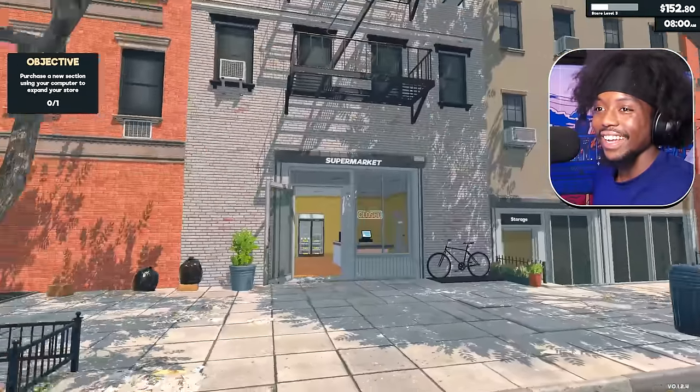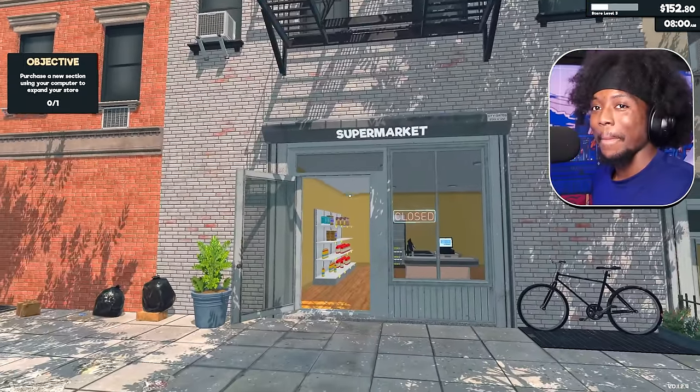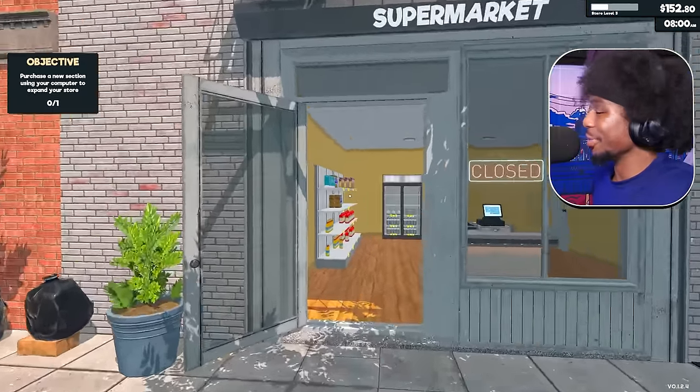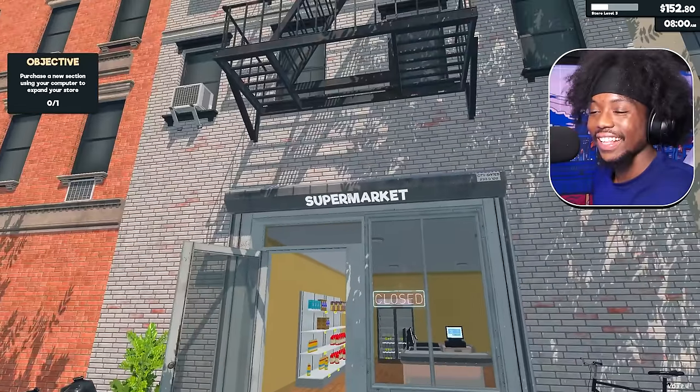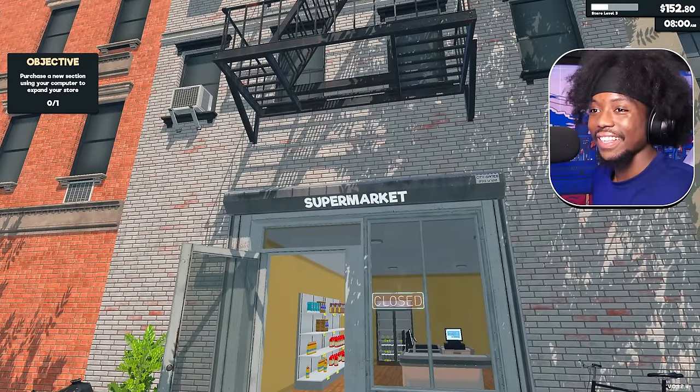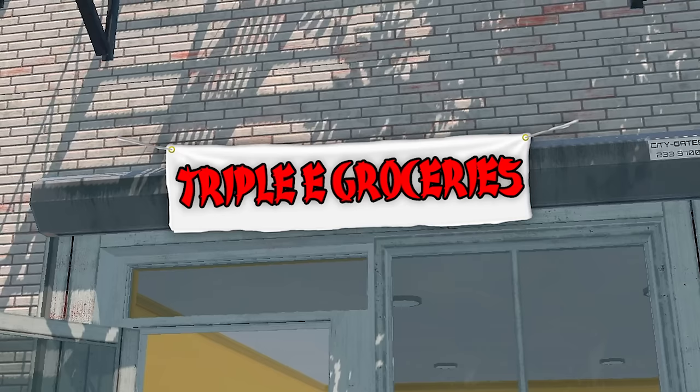It's not like I'm belittling it, but you kind of got false advertising. You see, are you recording right now? I'm literally recording right now. All right, look, go back onto the sign. Yeah. Look at the sign. Just edit over Triple E Groceries right there and call it a day. Bad. We got it fixed.